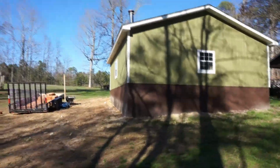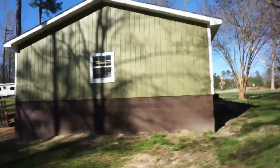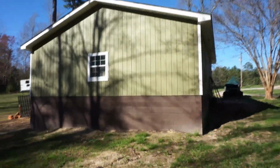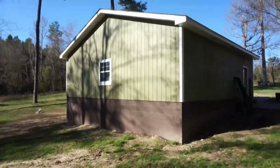I finally got my chimney installed and fireplace put in. I've got some pictures I'll put up here as well to show just where I started and how I started out. I've got some junk around it too, so excuse that.